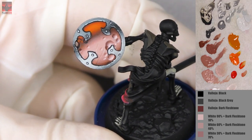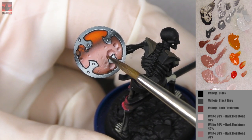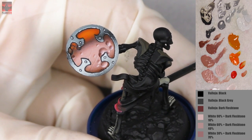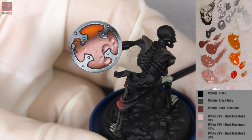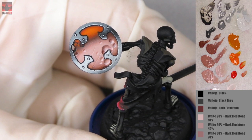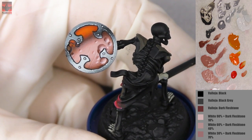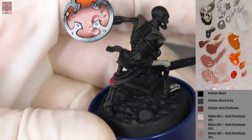Because what I did later is that I placed source of light like it would be above, and I should make it otherwise. That's why now we have like two sources of light. One that is reflecting on the shield and the other source of light on the dent. And it's not working. And this is why it looks weird. So I have to repaint it now in the way that will make it look more normal. I have to make all of these reflections and shadows the exact opposite way. So I will make it off the camera to save us some time. Or I will start painting these two on the camera to show you what I'm doing, and the rest I will fix off the camera.